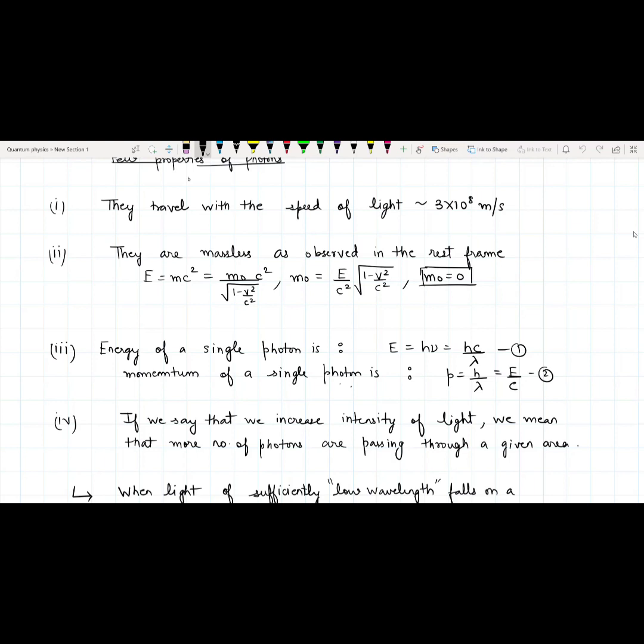Now, if you look at this second equation, if we talk about the linear momentum, in a general sense, a wave does not have a linear momentum, right? It's only the particle which has the linear momentum. And on the right hand side of this equation, we have lambda. In the classical sense, a particle does not have wavelength. It's the wave that has the wavelength. So basically, we can say that this particular set of equations, equation 1 and 2, act as a bridge between the particle and wave nature of light. A very, very interesting fact.